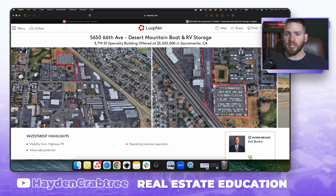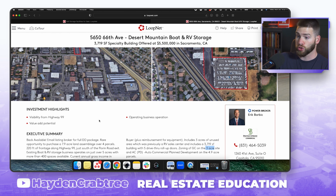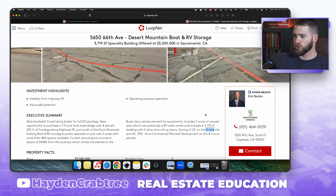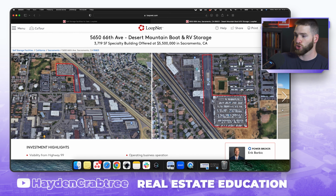Really the biggest limitation to getting into boat and RV storage is finding land that's zoned correctly, that doesn't have the highest and best use of some industrial building on it where somebody is willing to pay a lot more. And especially through kind of the 2020 era as industrial boomed, it's definitely driven the price of that land up. So I would want to go research to understand if this 3 acres, which used to be used, I think it says for RV storage sales here. So it used to be used for RV storage sales, which is currently vacant, which is included in the price of the $5.5 million. Can we do RV and boat storage on there?